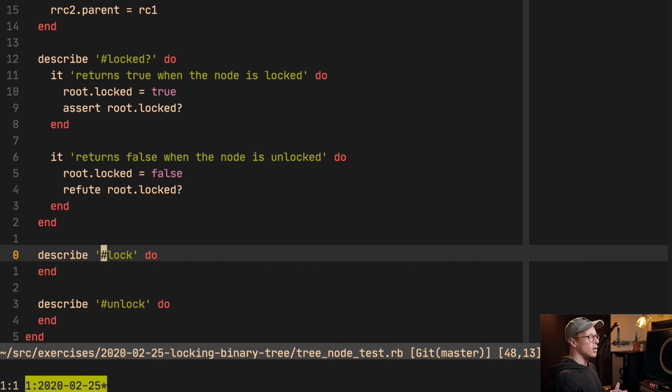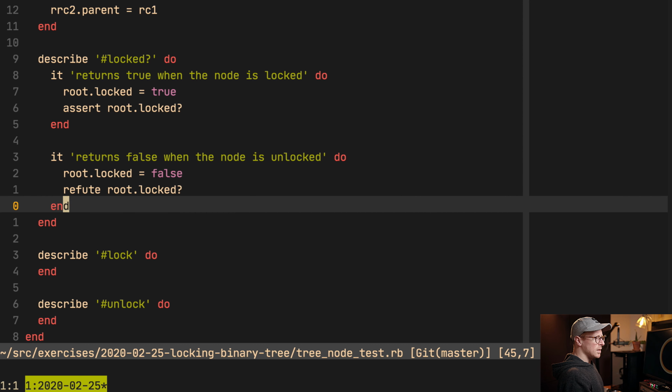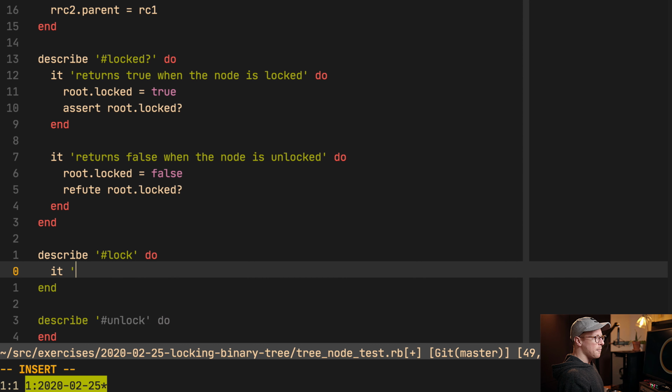Let's move on to our next test. So now we're going to start doing the tree traversal stuff with our lock and unlock. So let's use our existing tree to do that. We've got basically 4 scenarios we want to test, right? We want to test that it locks when all the ancestors are unlocked. We want to test that it does not lock when any of the ancestors are locked. And then we want to do the same for descendants.